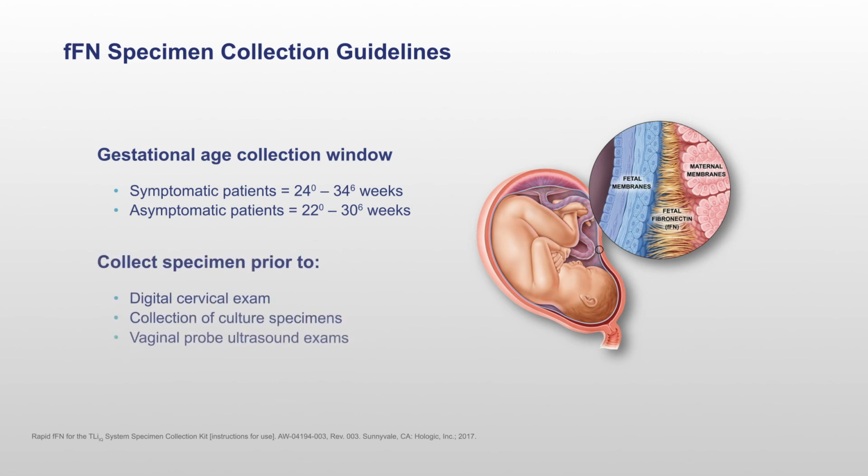This test should be collected prior to any manipulation of the cervix. So we need to collect the fetal fibronectin before the cervix has been evaluated with a digital exam. Because if we do an examination and the patient is found to be 1 centimeter dilated, simply by placing and conducting a digital exam, we may actually release fibronectin and cause a false positive test result.